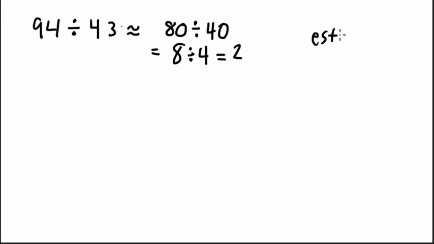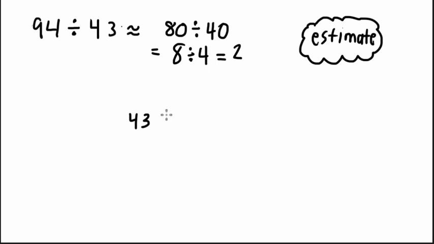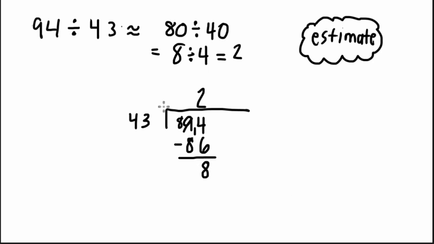So here is my estimate. What we've estimated is what our quotient is going to be for our original question, the 94 divided by 43. So then when we set it up, divisor goes on the outside, dividend goes on the inside, quotient is our answer. I'm going to take our estimate and put it here. Now, again, we got to do some multiplication. 43 times 2. What's 43 times 2? It is 86. And then we just finish it out. So in this case, we borrow 14, take away 6 is 8. So there's our remainder. So now we've solved.